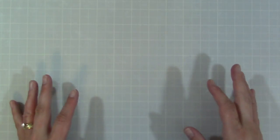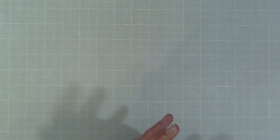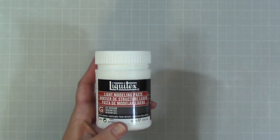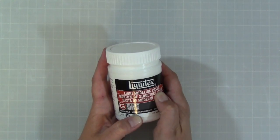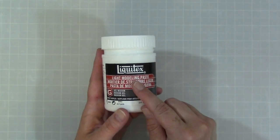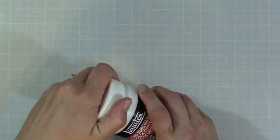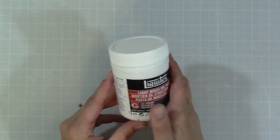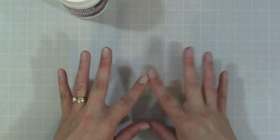Now, there's a whole bunch of different types of embossing paste. There's one by Wendy Vecchi, or is it Vici? She has an embossing paste, but I wasn't sure if I was going to like this or not, so I bought the light modeling paste that you can get at Michael's with a coupon. If I can find it online, I'll link to this, and I'll also link to the Wendy Vici one, which I'm definitely going to order and try out to compare between the two. So let's go ahead and get started with our embossing paste.